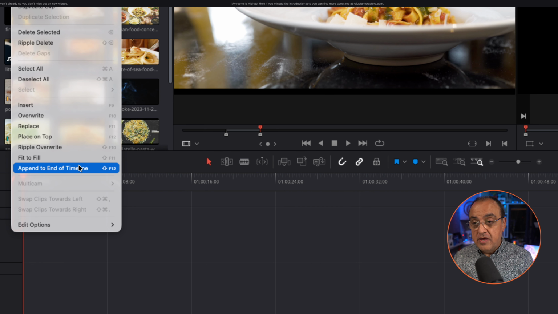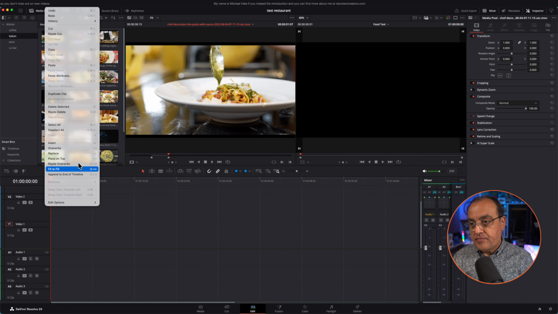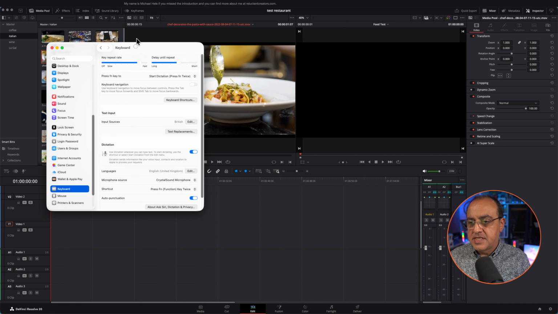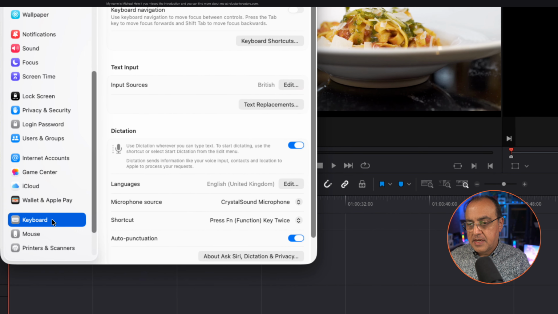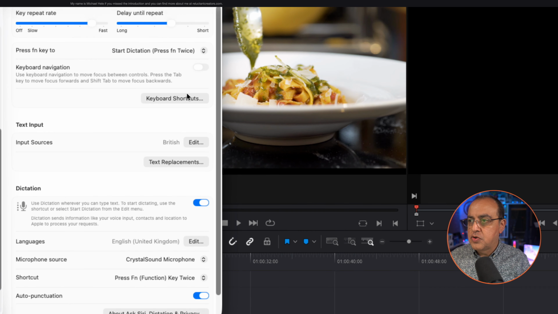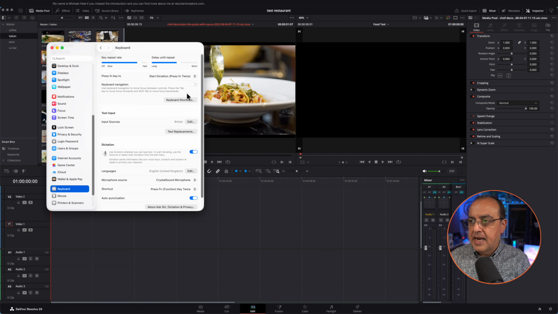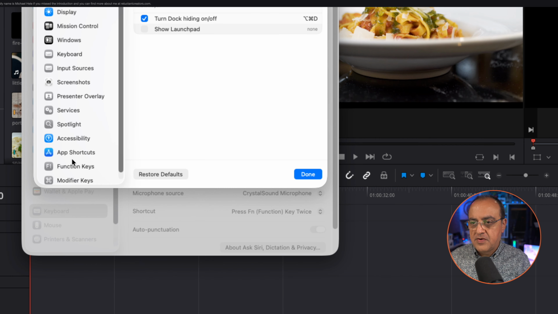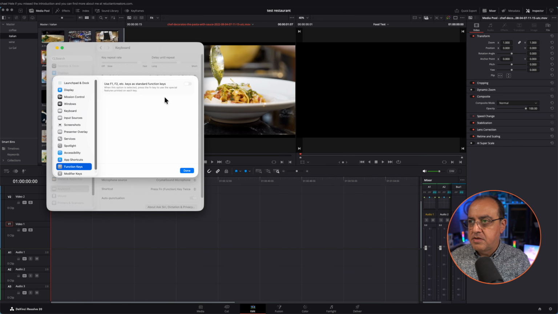Now, one thing, if you're using the PC, I did notice when I was doing this, I was pulling my hair out. What you need to do is go to settings on your keyboard settings. You're looking to go to keyboard shortcuts, click keyboard shortcuts, and we're looking for function keys. You click function key. I can't do it when I'm zoomed in.